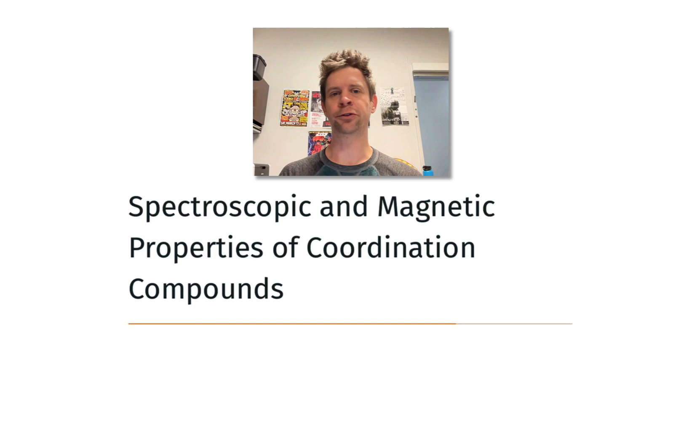In this video, we're going to introduce a model of the electronic structure of coordination complexes that explains both the spectroscopic properties, the color, and the magnetic properties of coordination compounds. The model is called crystal field theory. It's based on a fundamentally simple idea but leads to very profound conclusions. It's a beautiful model that can be taught at an introductory level fairly easily but has far-reaching implications and high predictive power.